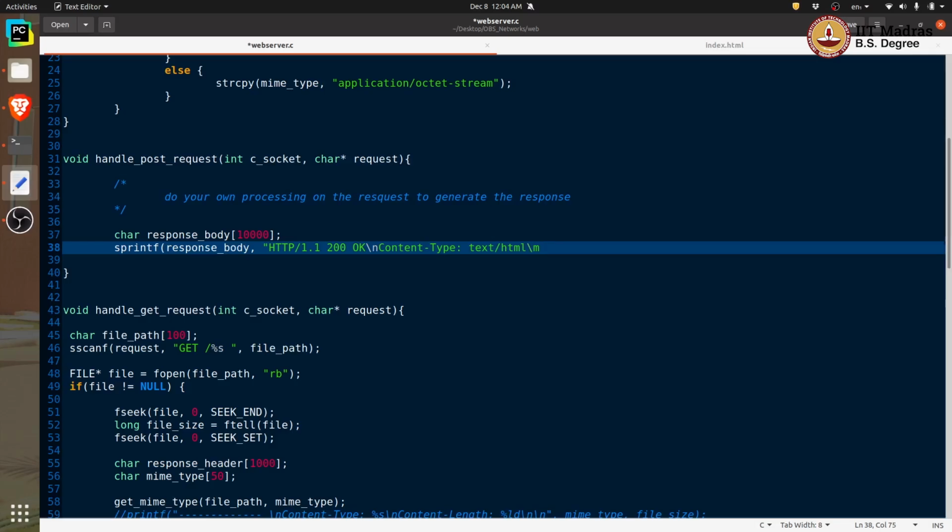And then I think I can just simply mention \r\n and then give the message. So I can basically write any HTML content, and that content is going to be the response body.